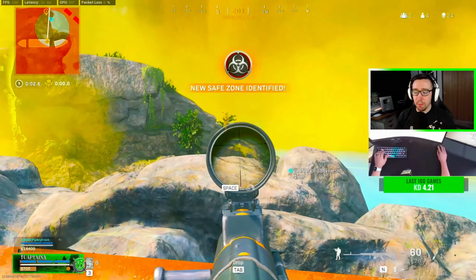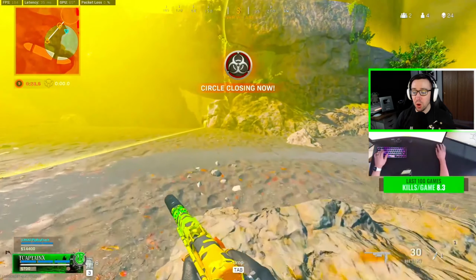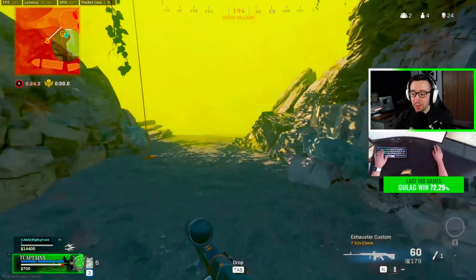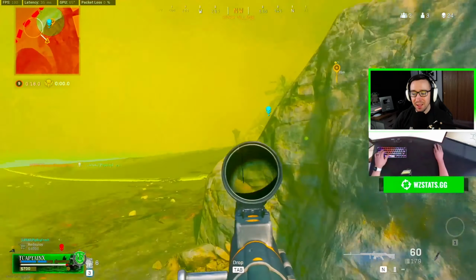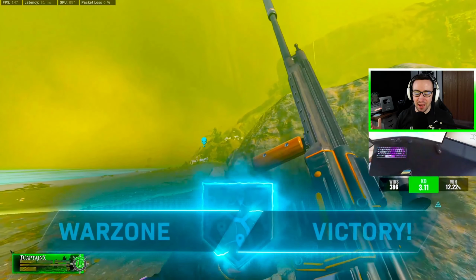So I'm keeping my power position, but the problem is zone is pulling away. So again, though, I'm not afraid of gas. I've got a stim. I'm going to rotate through gas, rotate towards where it's going to pull. We're going to get behind cover, pop the stim. Now I'm completely behind them, and they have no idea I was there.